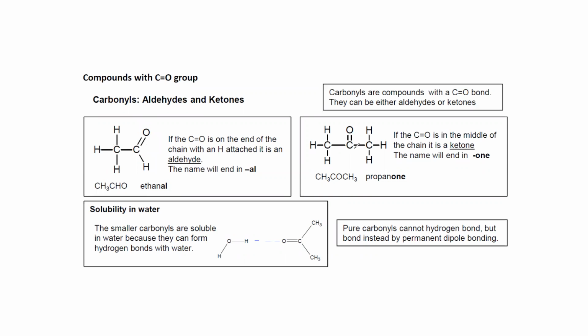But if you have three carbon atoms, you can see the three carbon atoms, and C double bonded with O, the carbonyl group, is there at the center. So because of three carbons, it's "prop". They have a single bond. That's why we say "an". And due to the C double bonded with O, it's known as "one". So propanone.